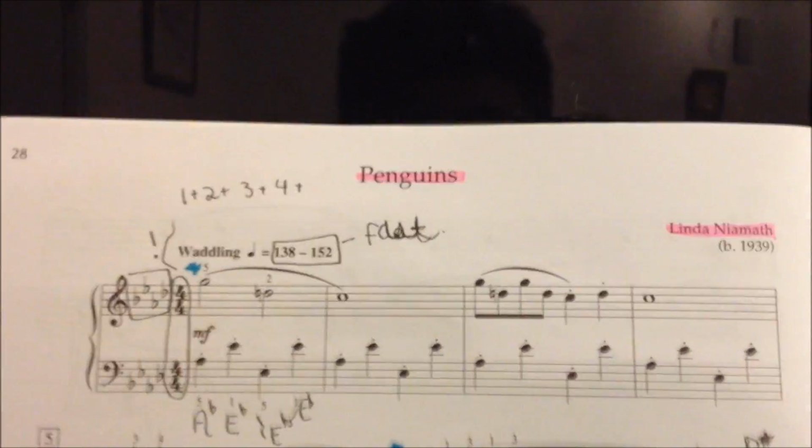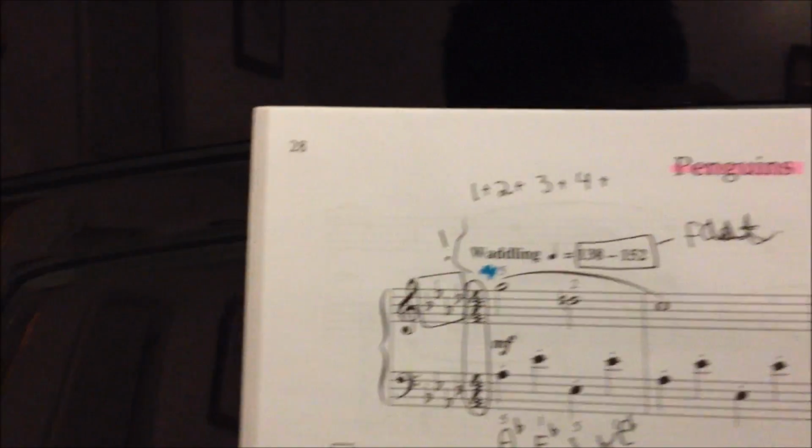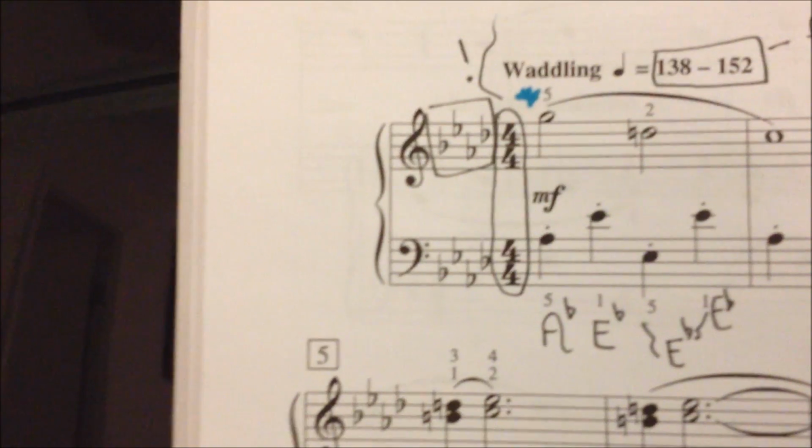Hi there, so we're doing Penguins. Penguins by Linda Naumath. It's at page 28 of book 2 of the Celebration series. Let's start off by taking a look at the flats and sharps.